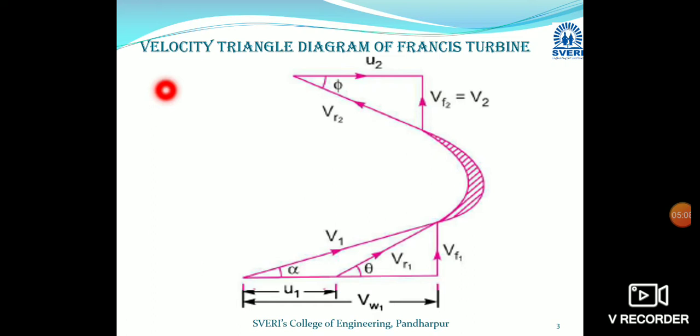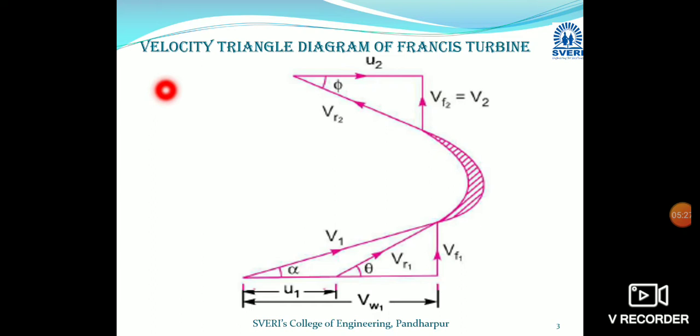And whatever the V1 is makes an angle with that particular horizontal component U1. So U1 means what? The blade is moving at inlet. The blade is moving with some velocity, as D1 is different. Here U1 is also going to be different. So if V1 makes an angle with the tangential component U, it is called alpha, and that is the blade angle at inlet.